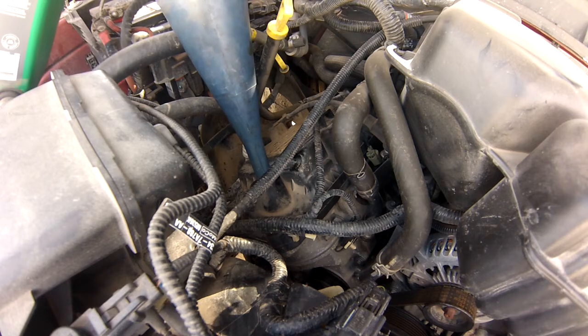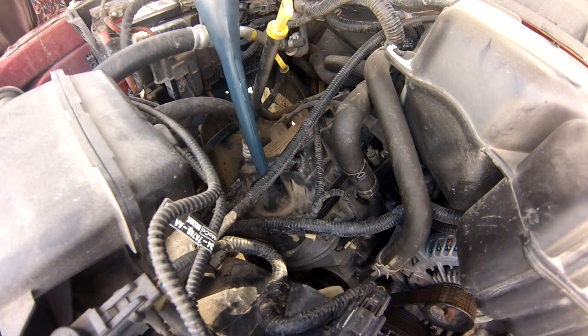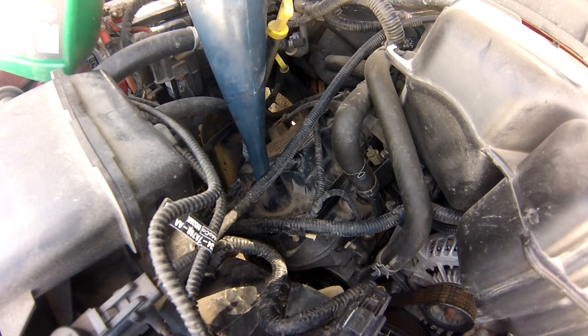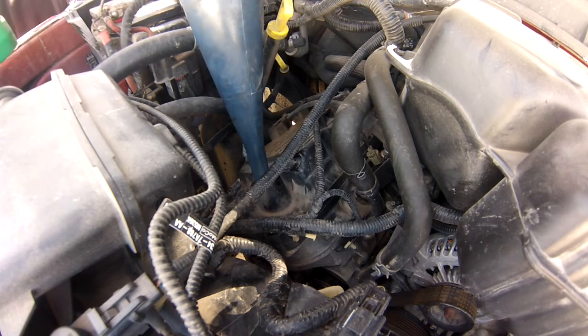I'm going to use a funnel because though I like to live dangerously, I'm not a complete idiot. Oh, gotta be careful. Oh, be careful. I'm gonna stop there. We'll run it for a day or two. And we'll check that oil level again. If we are half a quart low from full, that's not gonna affect anything.